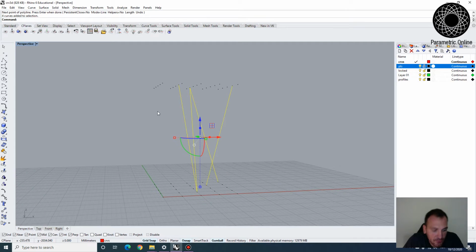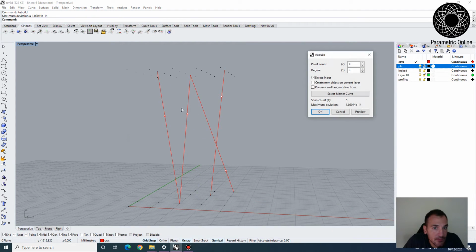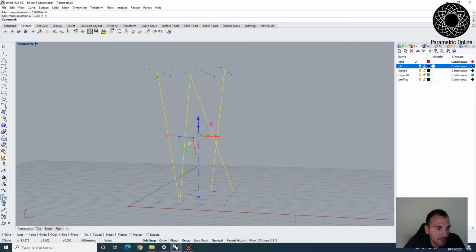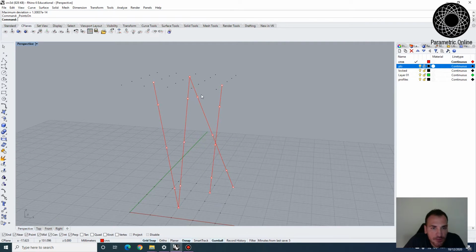One way we can do these is using the rebuild command. If you rebuild, straight lines have 2 control points in their first degree, so they do linear interpolation, and we can do 5 points with a degree of 3. So what we will have is more control points on these curves. When I turn them on, you can see I locked the point grid.